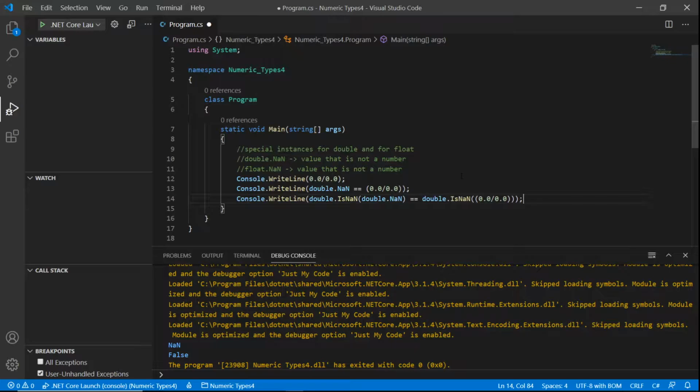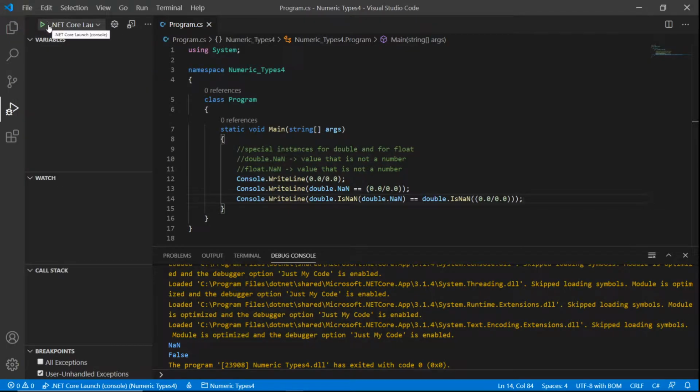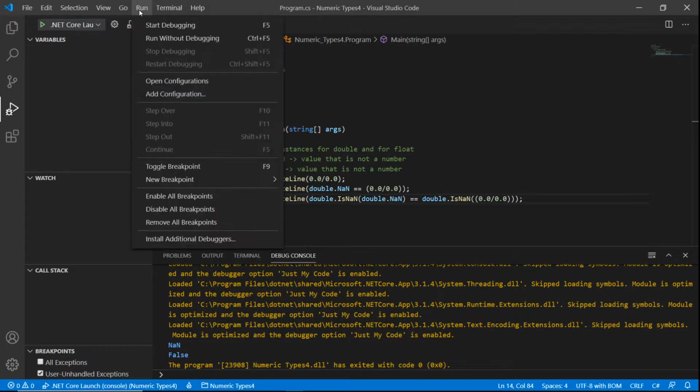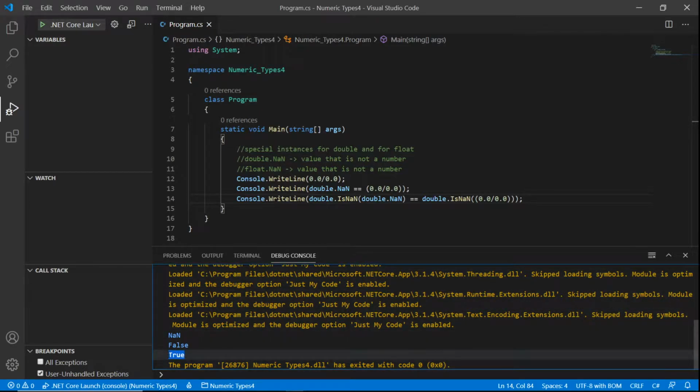So we're saying, is it true that the first expression is not a number and the second expression is not a number? So let's see what happens here. Let's run it. So you see, now you get a true. So that's how you get around it if you want to compare things.